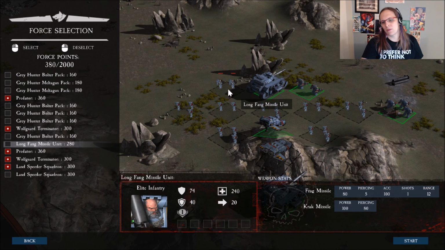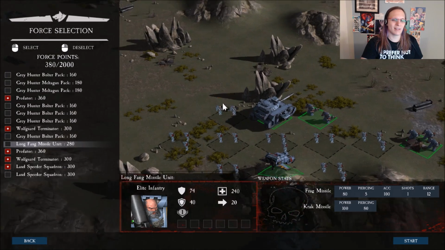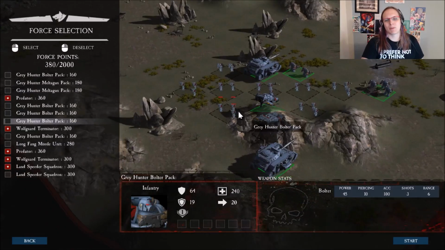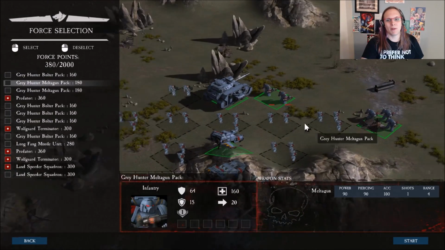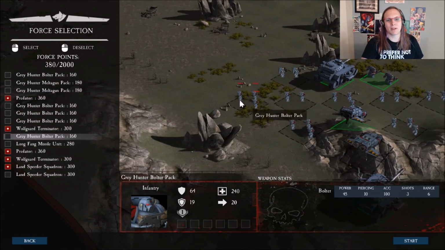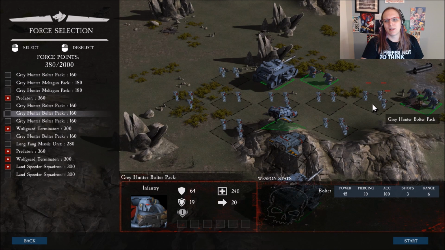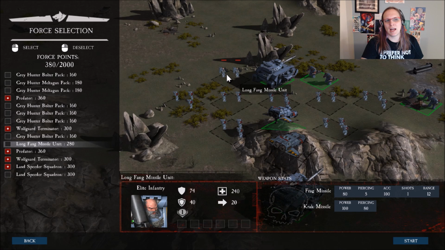The Long Fang missile unit does not have the ability to shoot at multiple targets. There's only 2 guys in the squad this time. So shooting at multiple targets, as you will see, would be kind of pointless. Now, something missing from this particular army formation is melee. The thing the Space Wolves are supposed to be really good at isn't here.